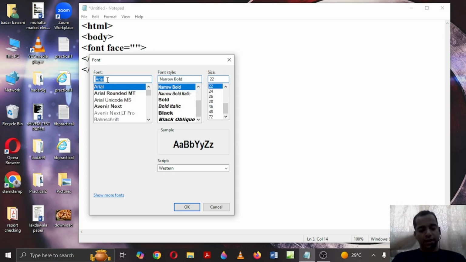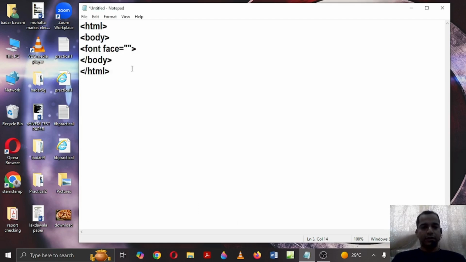I will select the font, or I will remember the spelling and say okay. I will paste it here, and then close the font tag, and I will save the file on my desktop.